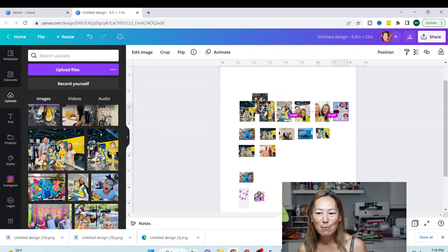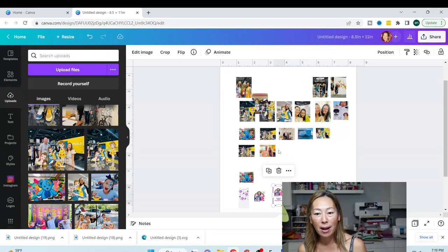Look how fun these pictures are. These are all my favorites, all my favorite people that I got to meet. Creativation, that was so fun. And hopefully I will be at Creativation again this year in Ohio. So we shall see about that.